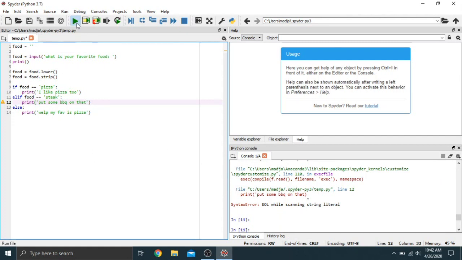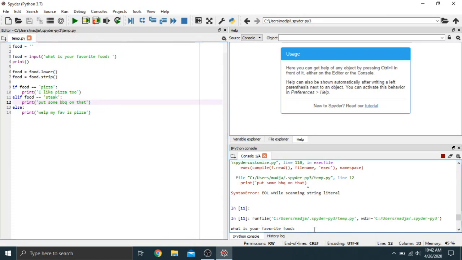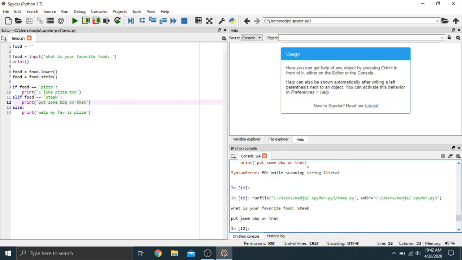Sorry about that. Now if I run this, you can see I type in steak, put some barbecue on that. So we can do as many as we want here. And so this is really powerful. You can make really dynamic programs with this, like I said. And so this is just how you do control flow here.